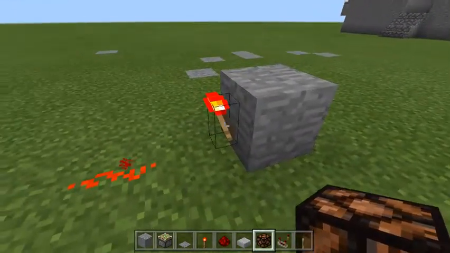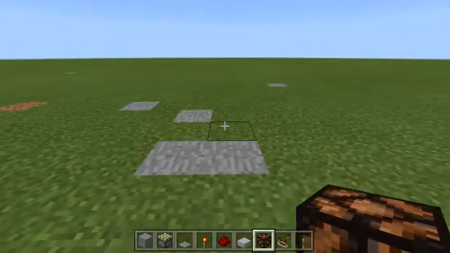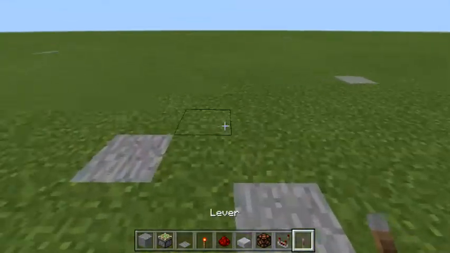That is the basics of it right here. But you'll see it all in play, and it will make a lot more sense. So let's go ahead and make our 2x2 piston door.